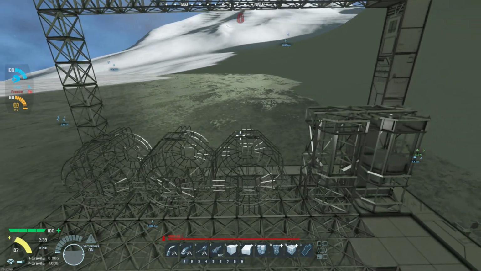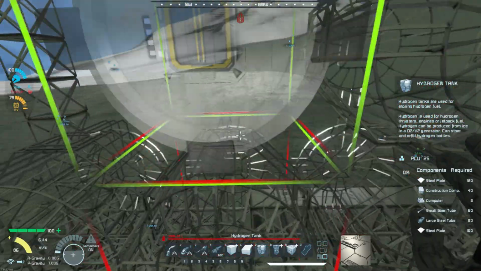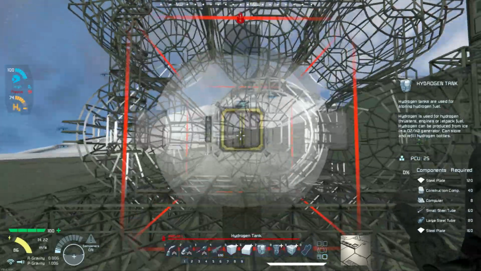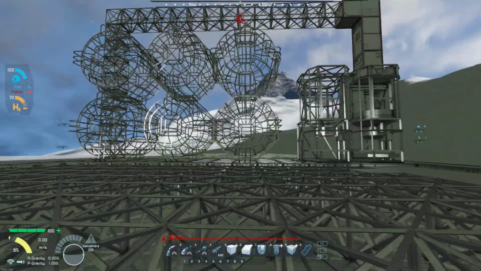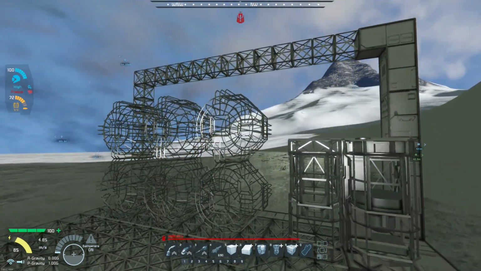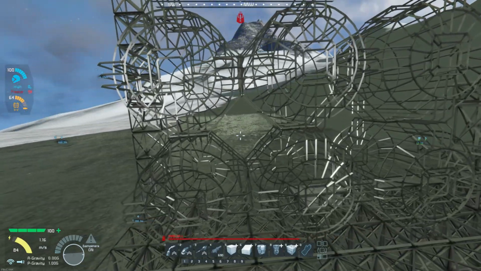Because if we do another stack of them, no, I guess that looks good. I wouldn't do 3 like that, though. Alright, so that's what this would look like here.